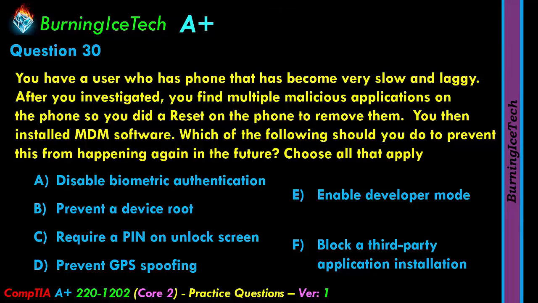Answer C, require a PIN to unlock the screen. No. Yes, that's going to make it more secure, but it's not going to prevent this particular user from installing malicious applications. So that's not exactly going to solve the immediate problem at hand here. So it's not A, it's not C. Answer D, prevent GPS spoofing. No, that's got nothing to do with malicious applications.